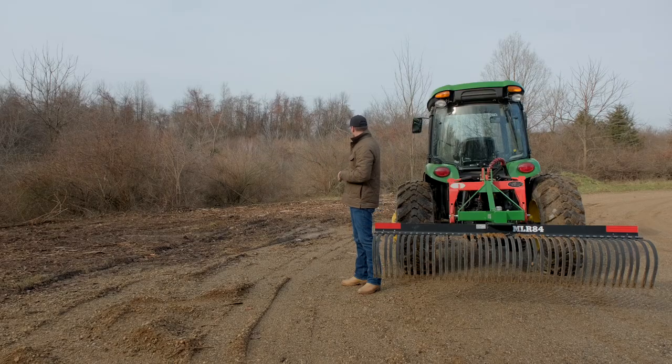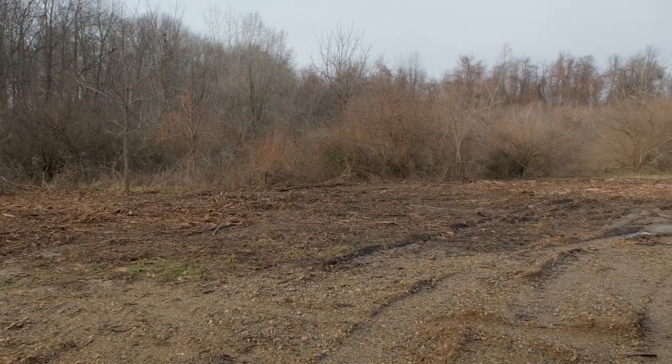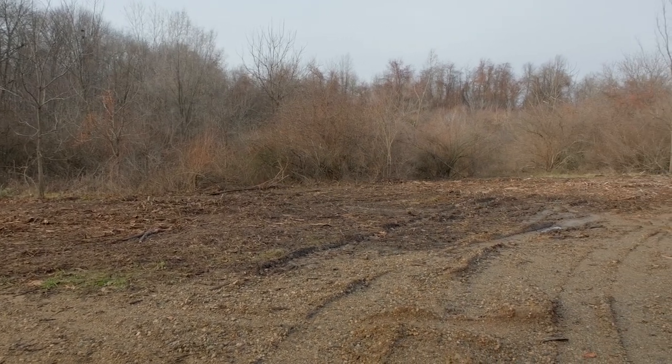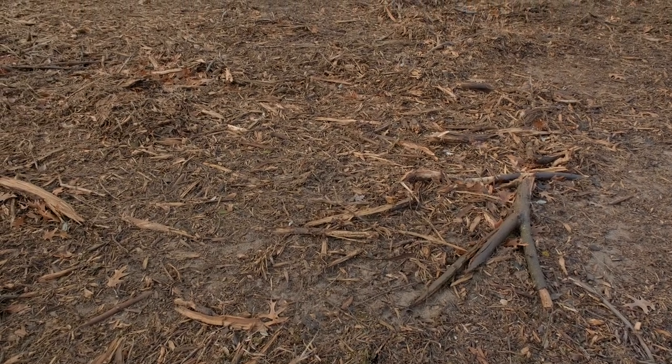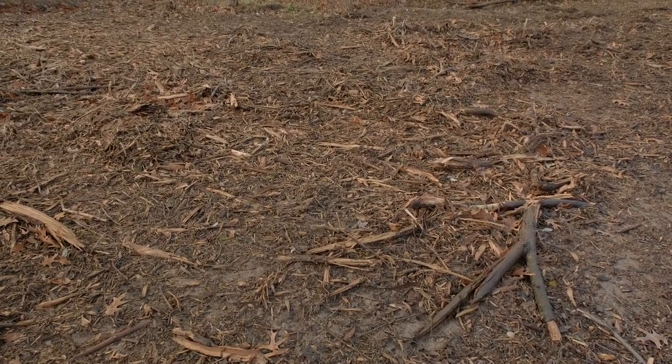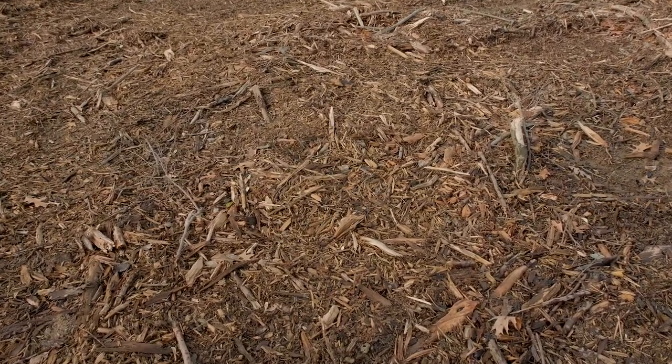So today we're cleaning up this area, and we're just coming off the road where you have to swing really wide with a truck and a trailer to get in here. It's just a really awkward setup that they have out here on the street. We cleared this out, brush mulched it out here a little while ago. I want to use the rake to get as much of the debris off the top that I can.